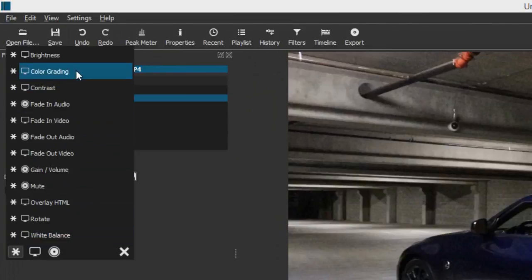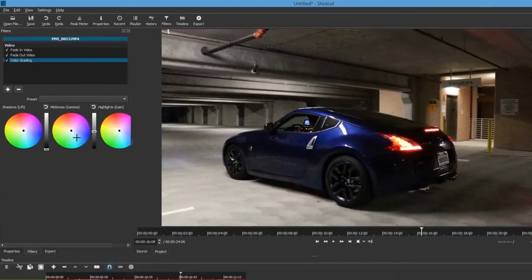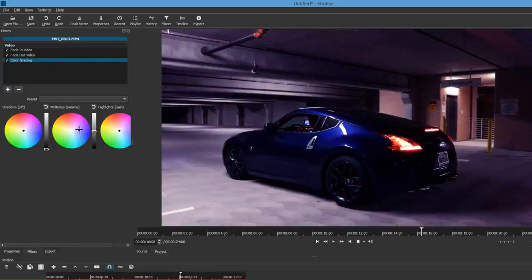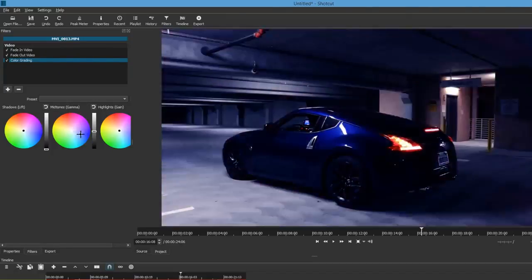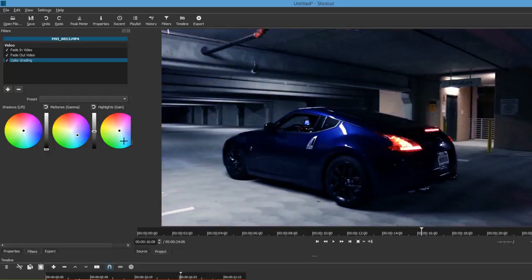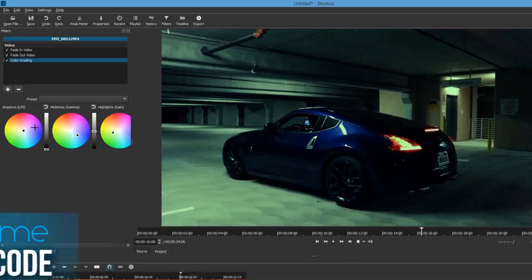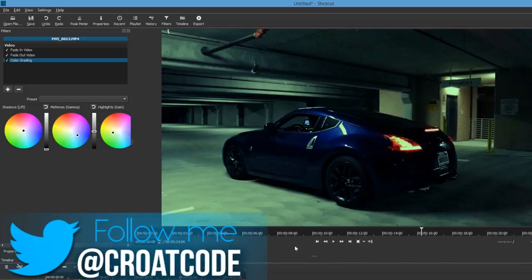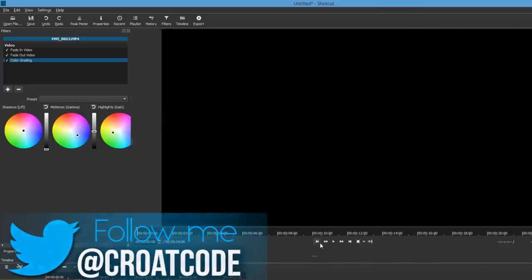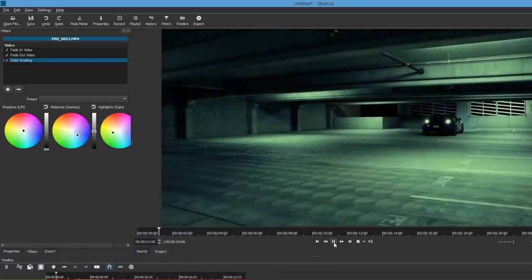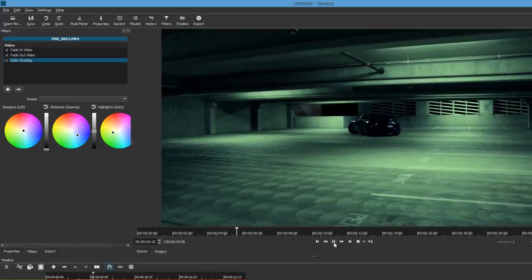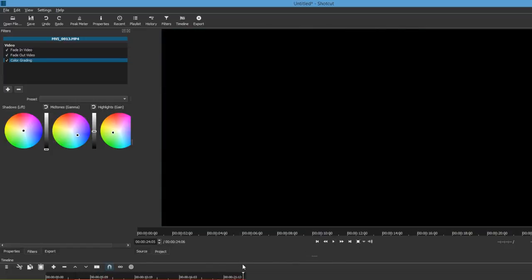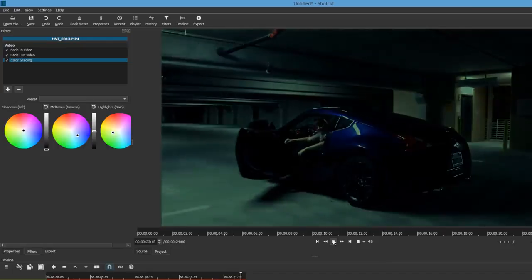Now with color grading, what this is, you basically can mess around with the colors. So if you're doing DSLR shots like I did, you guys are recording real life things, or you have any movies in mind, you can just go ahead and adjust the color, the saturation, and basically make it look really nice, as you guys can see right here. And that's that. And it makes it look pretty cool, and you guys can do other visual effects. I'm not going to get into every tiny detail because I don't want to make this video too long, but you guys get the idea. You guys can look at tutorials all over YouTube if you want to know how to use Shotcut Video Editor.